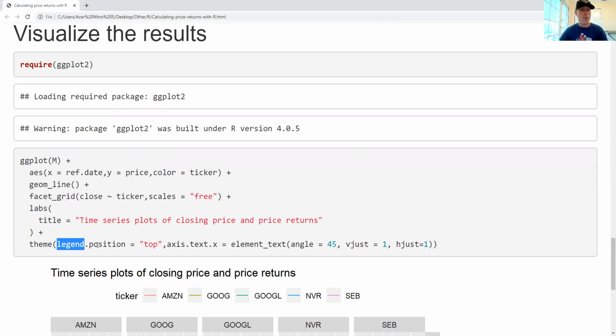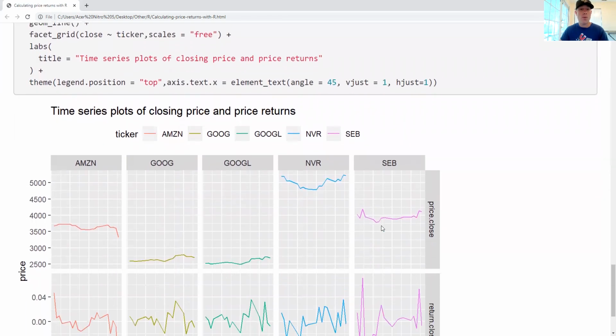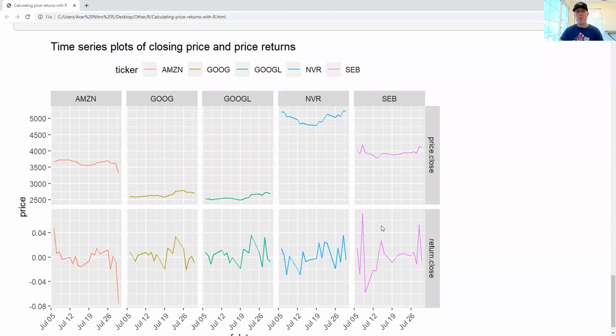Here I put the legend up top because I felt like that was a little bit more organized for this particular plot. And to make it so that the x-axis is not so crowded, I rotated the x-axis labels 45 degrees. And now I have the results.